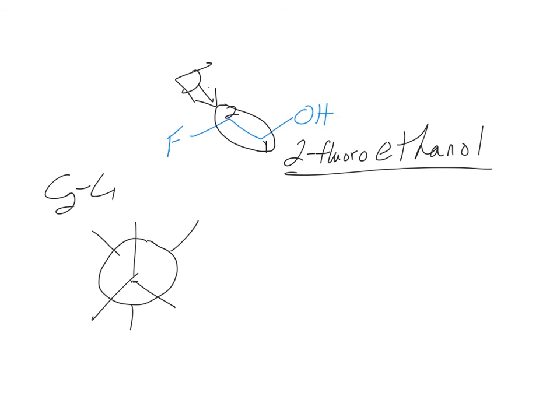Okay, so we've successfully named 2-fluoroethanol, right? So we did a naming problem, and now we're looking down C2 to C1. So that means our front carbon is C2. The biggest mistake people make on these is they forget what is bonded to carbon 2, or what is bonded to carbon 1, and they forget to put it on there. So what is bonded to carbon 2? A fluorine and 2 hydrogens.